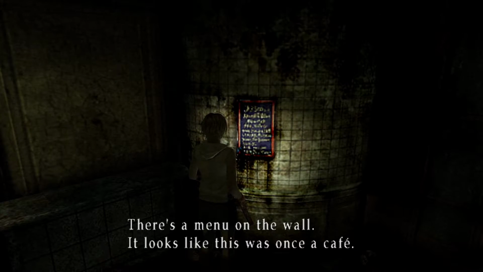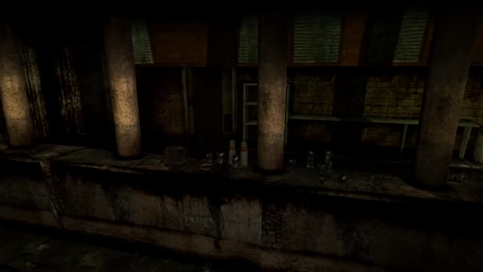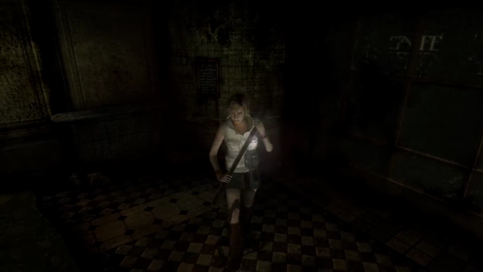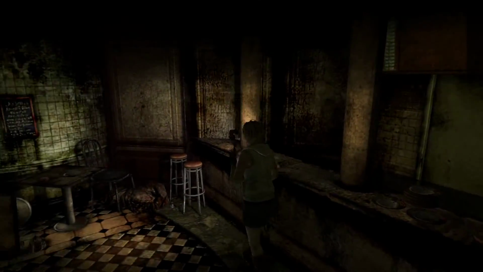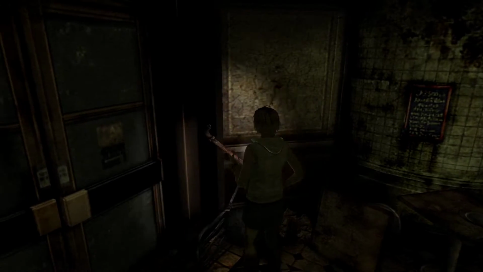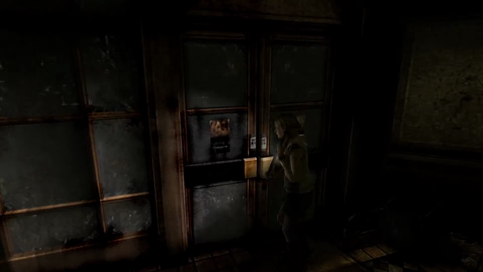There's a menu on the wall. It looks like this was once a cafe. Oh god, the camera. This is one of the things I wish Silent Hill 2 had, as well as I kind of asked for us. I wish the game had more fixed camera angles because the camera can be a little bit of a nuisance, but at least I'm used to it from playing 2, so I'm not too worried about it.